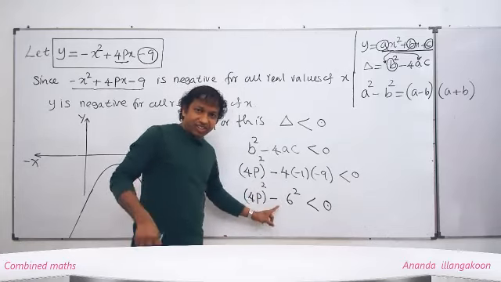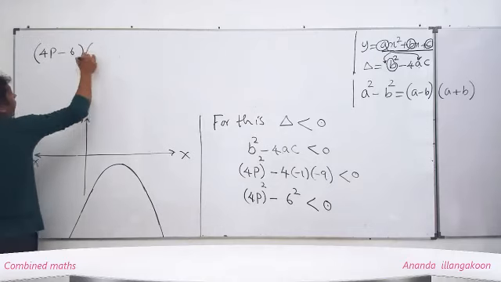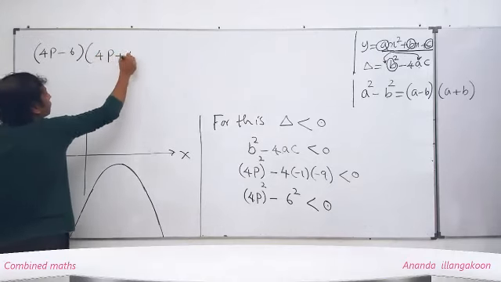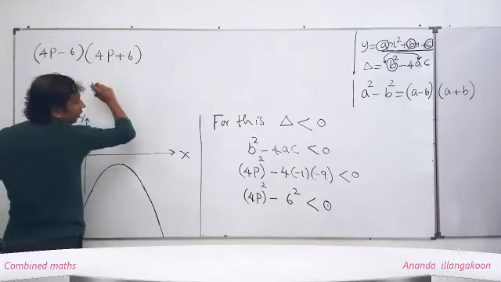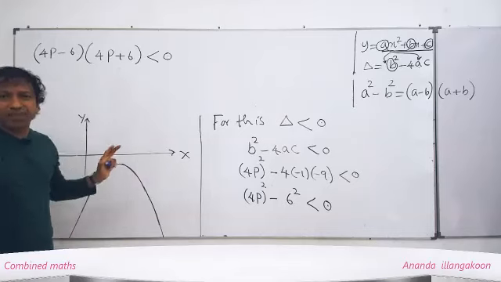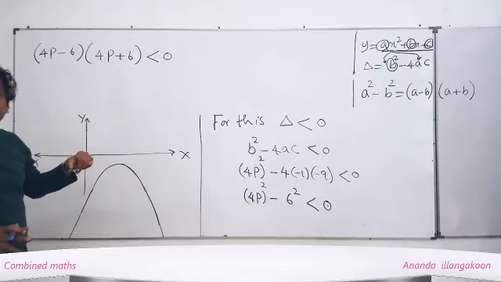Then we get (4p minus 6)(4p plus 6), people, less than 0. Now we have what, people? A simple inequality. Like the simple x in the earlier examples, the questions we did, we have p. Earlier, in the questions, people, involving x only, we had the inequality to solve. But this time, instead of x, we have p. We don't care about p and x. Whatever the letter, now we know how to find the region of this.